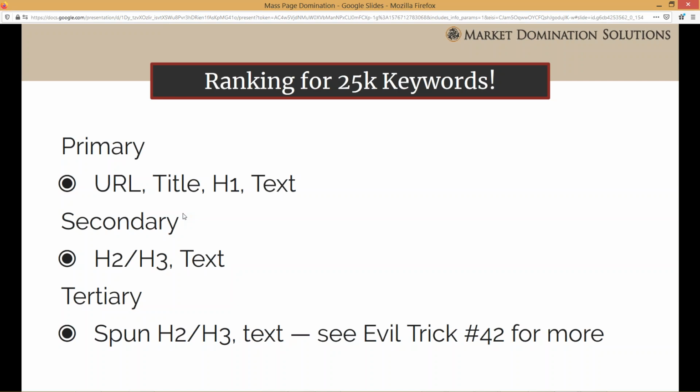Now, the unfortunate thing about the way Google selects the text it's going to display in your SERPs is that it doesn't always select the first time the keyword is on the page, but I would say 85% of the time it does. So the keywords that are important to you, even the tertiary keywords, you should have at least once in the readable part of your text, the part that's visible, that's not spin text, because you want that to sound good when it shows up in the SERPs.